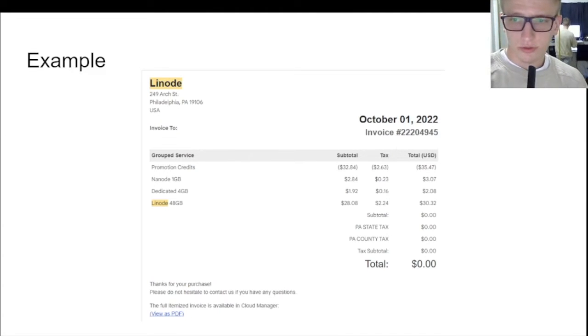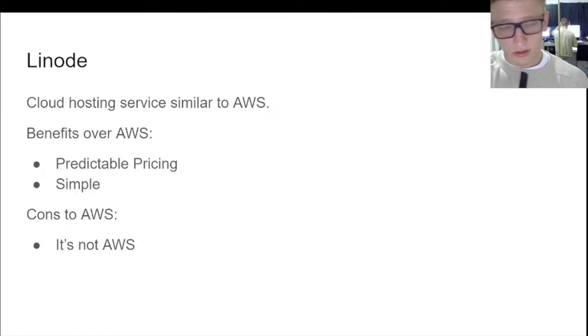So that's all for how it works. I'll go over Linode just a little bit more. It's very simple to use versus AWS or Azure, Google Cloud, any of the other ones, but it still has a lot of features. That's why I recommend trying it out.